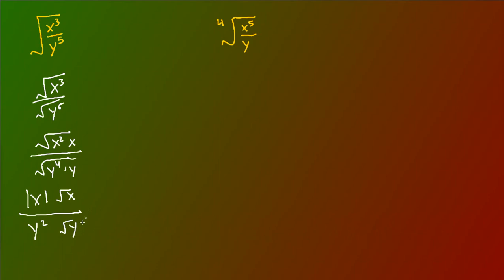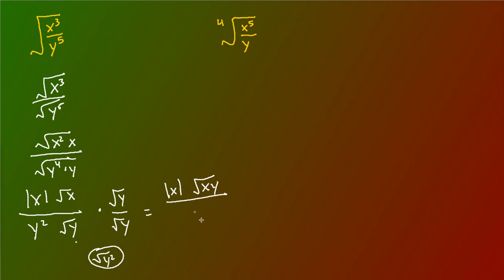So what am I going to do? Well, this isn't a conjugate case, but I do need a perfect square right here. So I could do this square root if it were y squared. It's going to multiply by root y over root y. And I'm going to get this. I can multiply those in there. And then root y times root y, if I just think about what that'll be, square root of y squared, which is y. And then I'll end up multiplying it in here. So absolute value of y cubed.